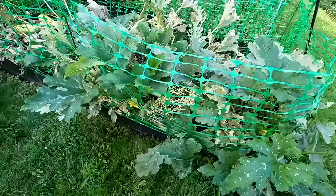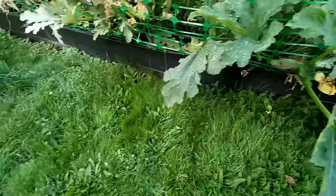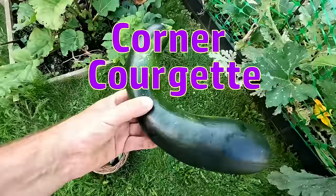So that's not bad. These plants are still bearing, even though they really look like they're on their last legs. They're still having one last go at producing fruit, and I'm not going to stop them. There's more courgettes there to pick later, and as long as the frost stays off, we might still get a few more fruit off of them. So there's two very nice youngish courgettes there, and this one, which is the one that grew around a corner. So a corner courgette, or cornerette, as I like to call it.